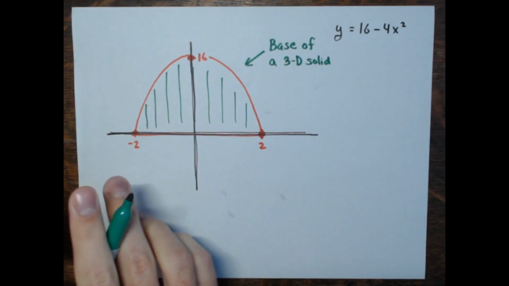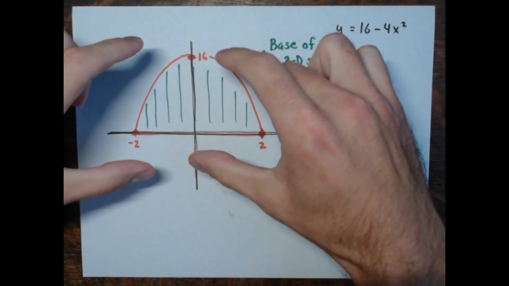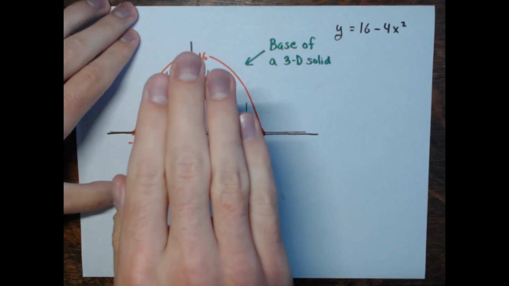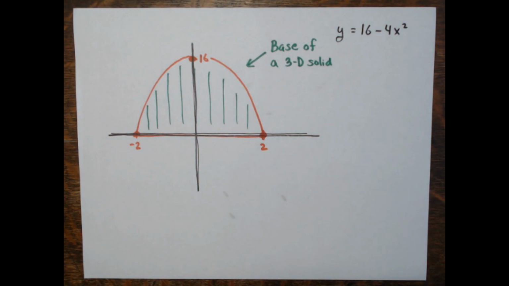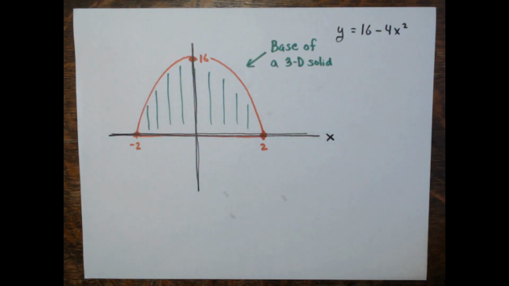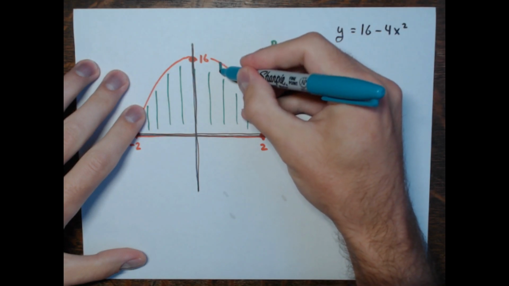Right now I'm in 2D, but imagine there's something popping out of the screen at you. When you look at it from a bird's eye view, from above, you see this shape. There's something coming out here, a three-dimensional figure. And then they further told us that there are square cross sections perpendicular to the x-axis. So here's the x-axis, left and right. That means if I were to slice straight down, perpendicular to the x-axis, I make a little slice here.